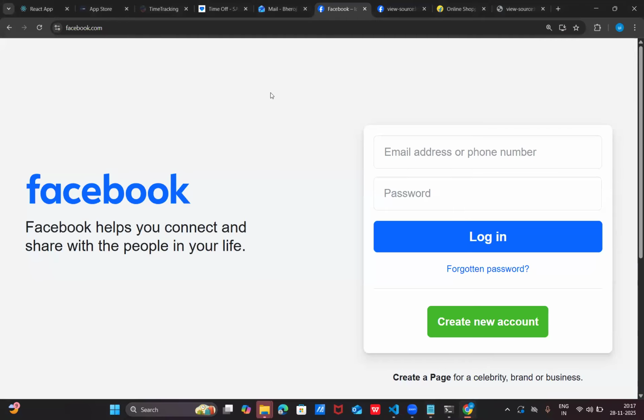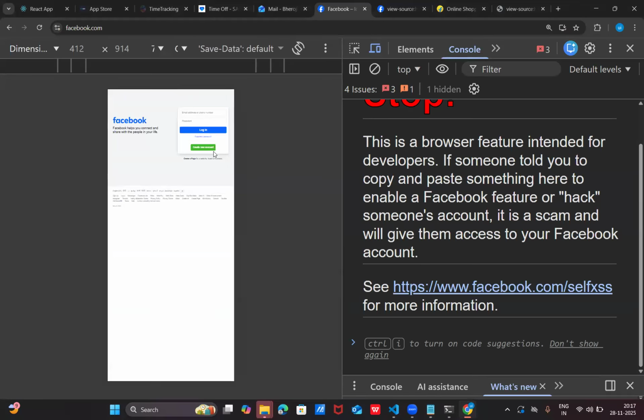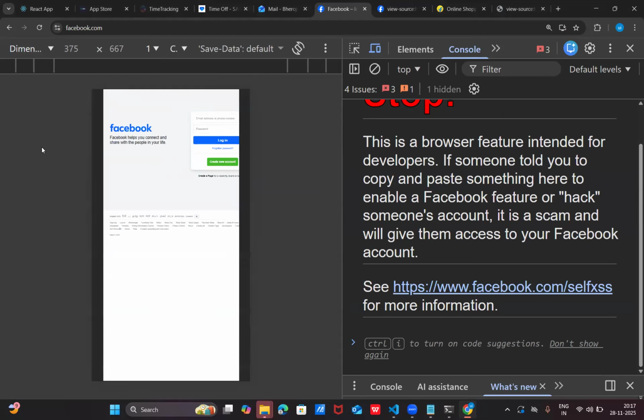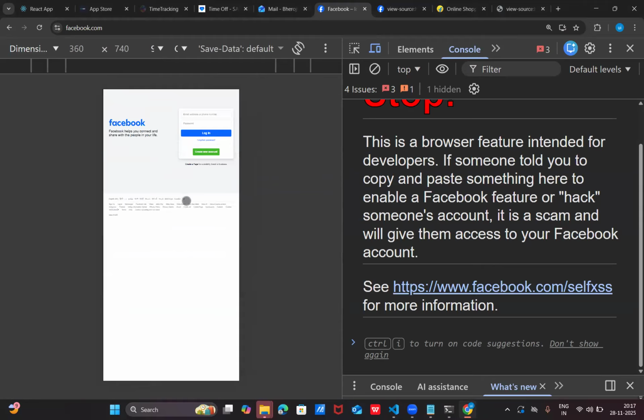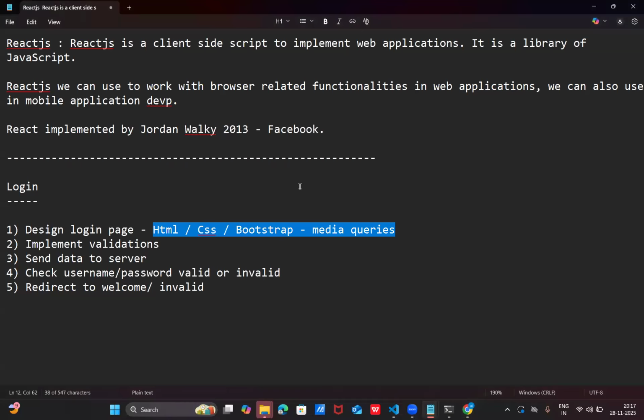Yes. So responsiveness means what is that? If you open with mobile view, now it displays like this. For example, iPhone, it displays compatibility with this iPhone, and the next one, Samsung Galaxy, like that. So in mobile view, how you want to display that is responsiveness. We will discuss how to create it because from now onwards in this batch, a project is also included, right? That's why we need to cover all these things.